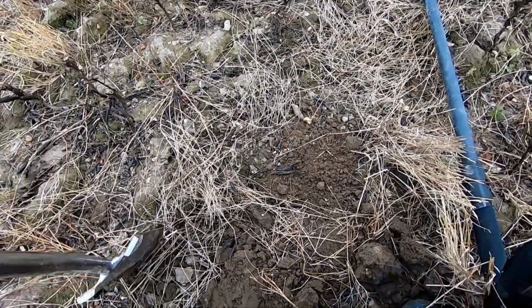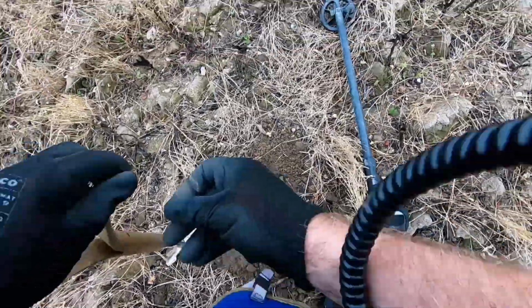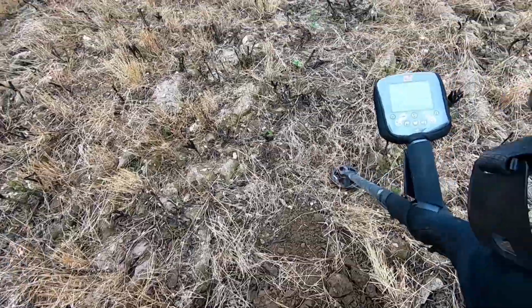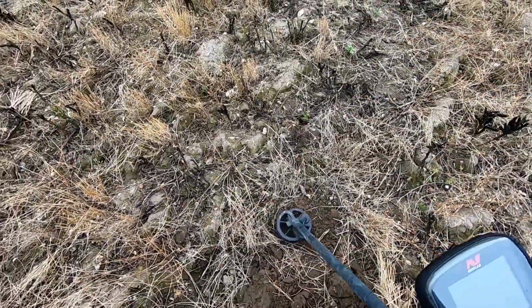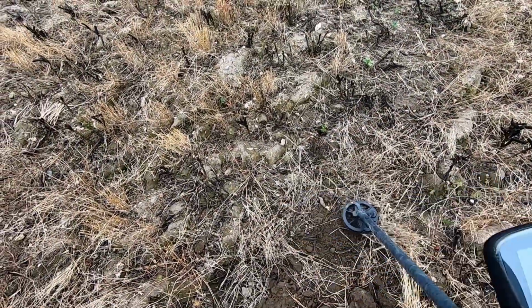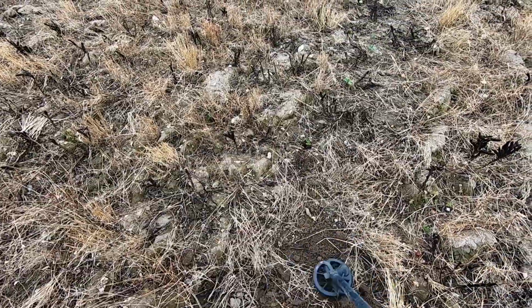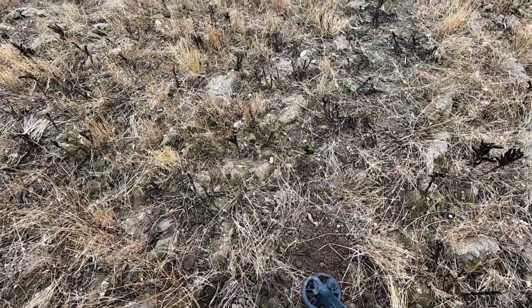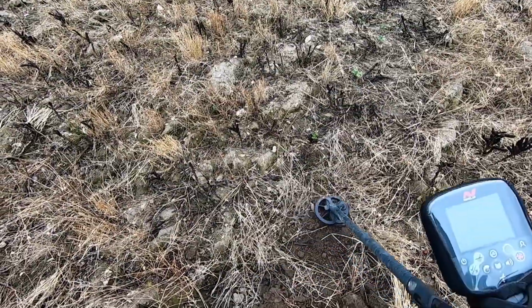Just check that with the coil itself. Yeah, that's just nulled out. So there's a bit of iron in there, and that little button. So it just shows those mixed signals, you've got to dig them.